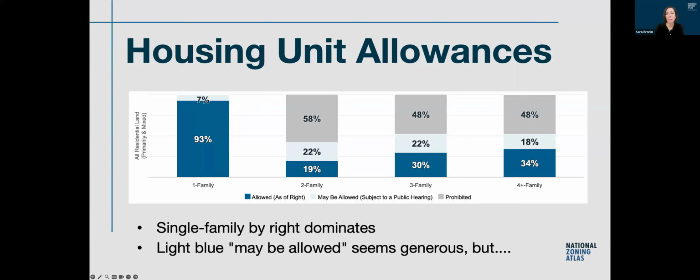And here's the summary for New Mexico, showing the blue is the most permissive, most allowed as of right. And what we see here is on residential land, which Matthew defined for you. It's both land that's only or exclusively residential or mostly residential, and then mixed use land. That 93% of that land allows for single family housing. Interestingly, in New Mexico, you see 19%, 30%, and 34% of land devoted to residential purposes that allows for 2, 3, and 4 family housing, respectively, to be permitted as of right.